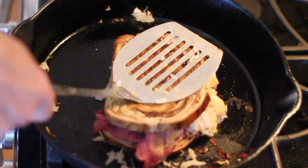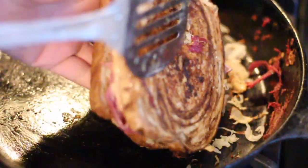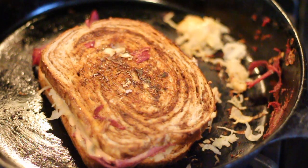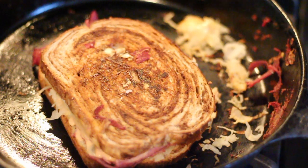I love them. The longer they sit on the skillet and toast and you flip them back and forth, the better. Probably my favorite sandwich of all time. I like it so it's crunchy. It's like when you put it in your mouth, it almost hurts your teeth. Like, ow, but it's good.